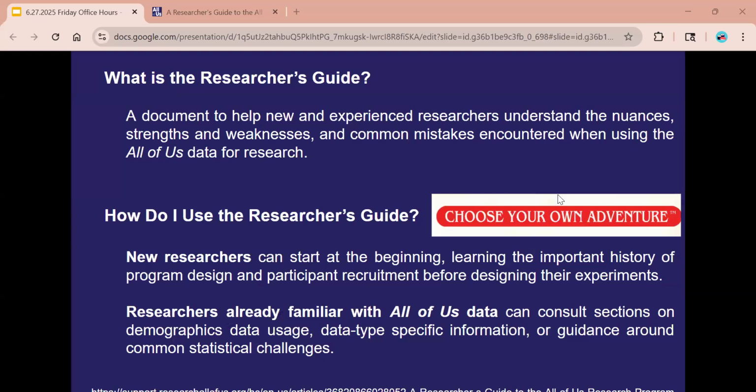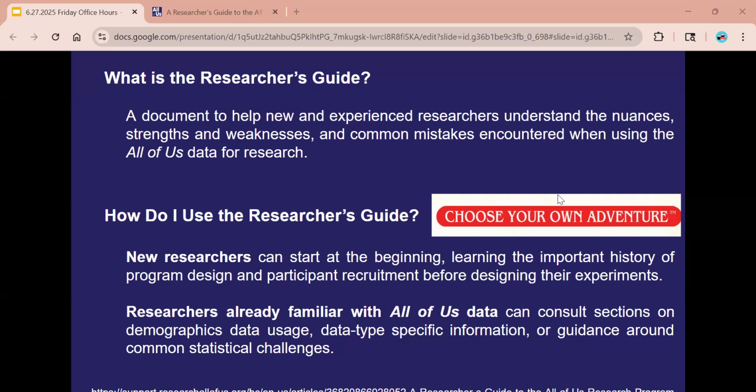So our researcher's guide, it looks like the link got cut off at the bottom, but I believe we can share the slides afterwards, and it is definitely there. If you can take one thing away from this presentation today, it's please go click on that document and read some of it. It is good for both experienced All of Us researchers as well as those new to the resource. And it's focused on getting you the information you need to understand the data well enough to conduct good science. It includes a number of common mistakes and remedies, which we have seen either through researcher questions or in published papers.